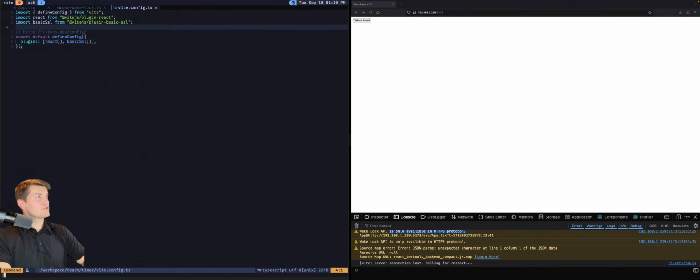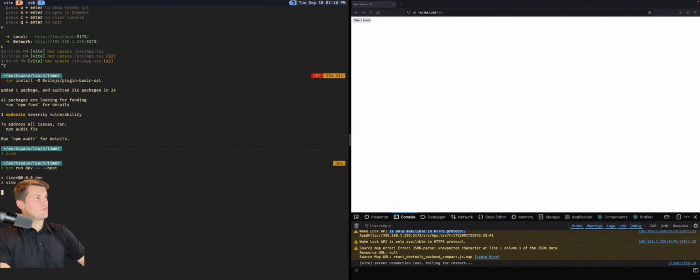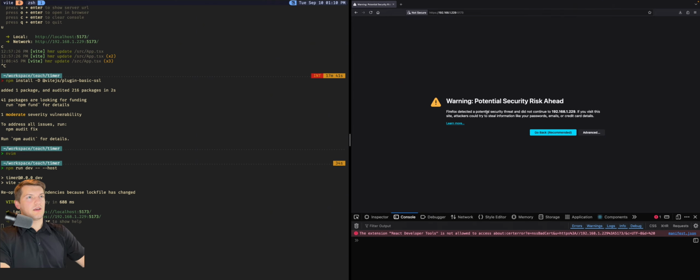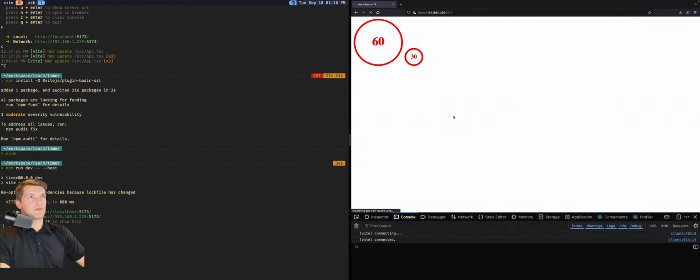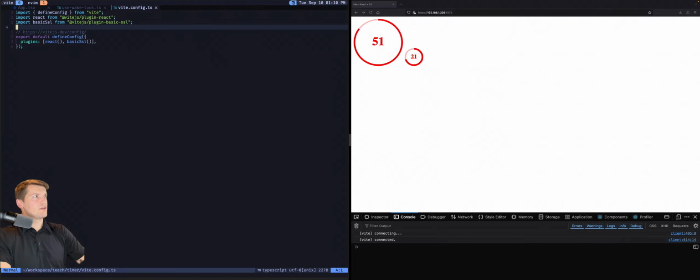So we can save this, and then we can quit here, and then we can run this dev with a --host there, and we can see we now have this option for HTTPS. And so over here, if I refresh this, it shouldn't work, but if I come in here and add the HTTPS protocol, your browser might give you a warning about it. We'll go ahead and accept the risk and continue. And now we no longer are getting that warning about it only working in HTTPS. So with that, you can close the Vite config file.